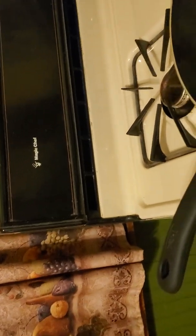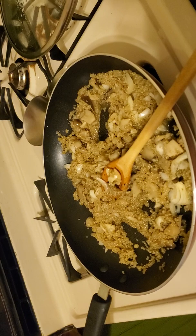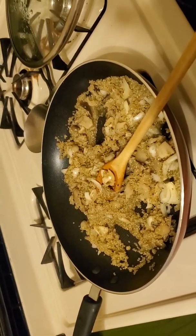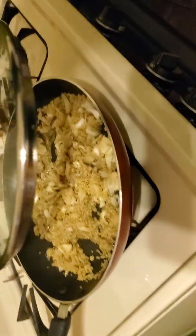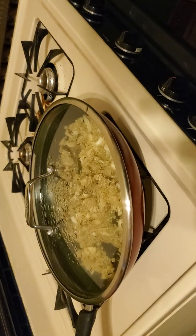Yeah. So, I think last time I did the mushrooms, you see the mushrooms, they looked kind of grayish. And so I think I overcooked them. I mean, they didn't taste bad or rubbery or anything like that. You know, Italians don't screw up their cooking very often. But yeah, I didn't like that they were slightly overdone. This time they're not overdone. And because the gas is off and the pot is still hot, that's what I'm looking for. They'll continue to cook slightly for a few more minutes.